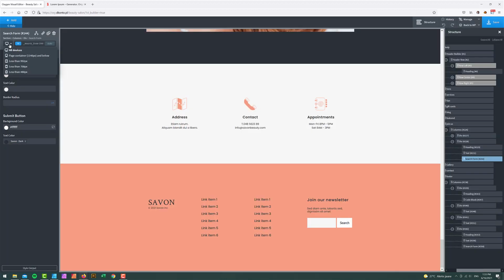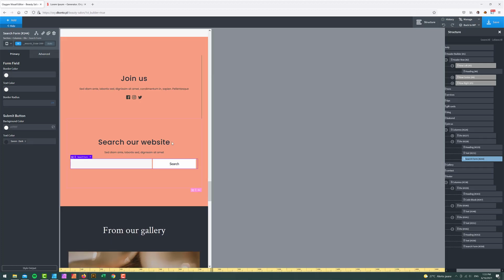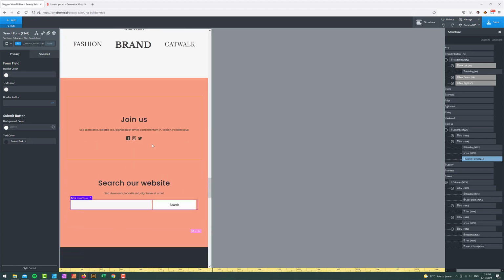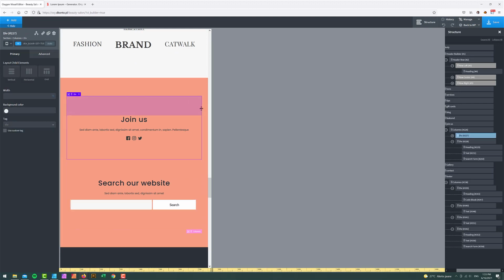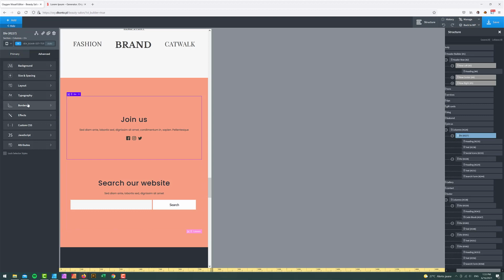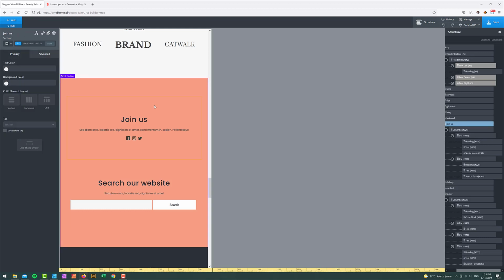So I'm going to save this, and of course we still need to see what it's going to look like on some smaller devices. Like in here we have a border on the right, and that's not really what we want. So I'm going to go to borders, and I think it was the right border. So I want to do none, and it should be gone. Let me just make sure that this is the right div, but I think it is. So borders, right, let's do 0, and it's gone.